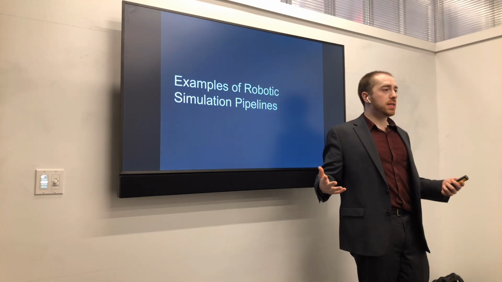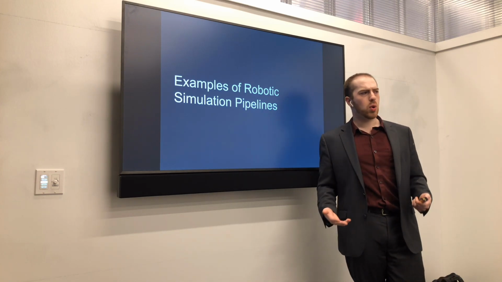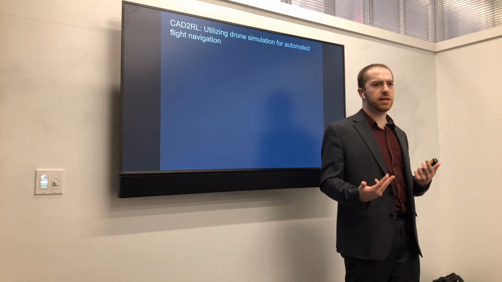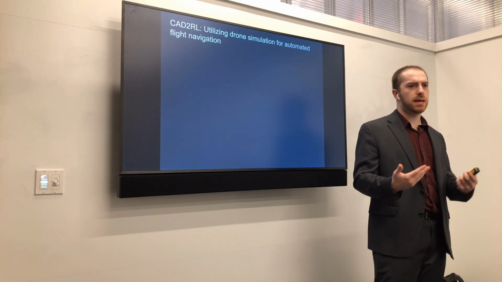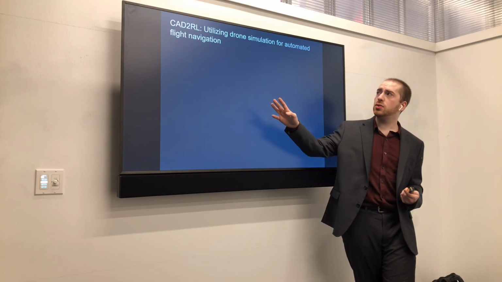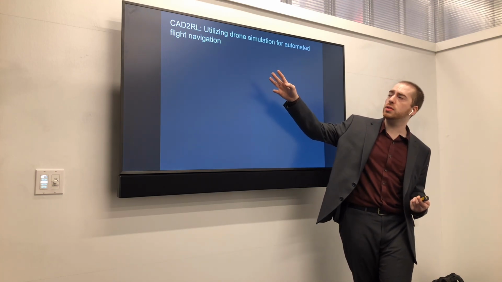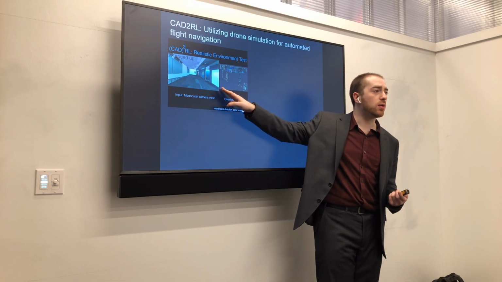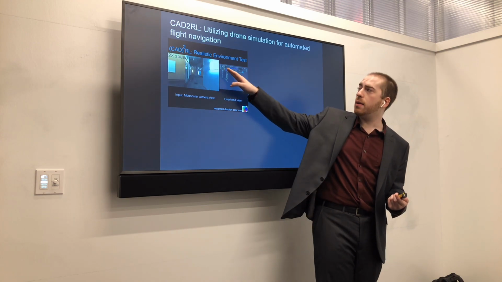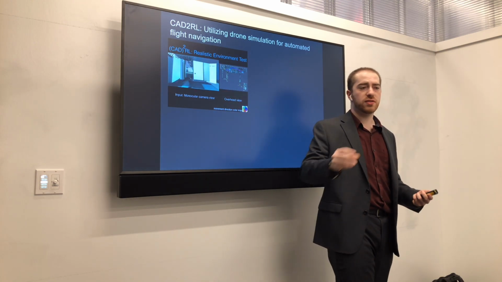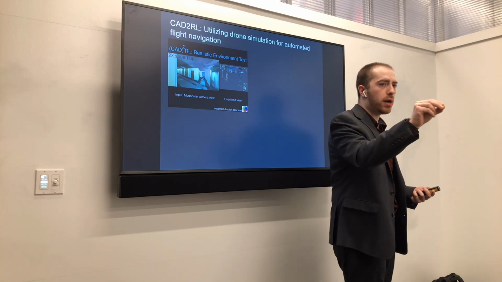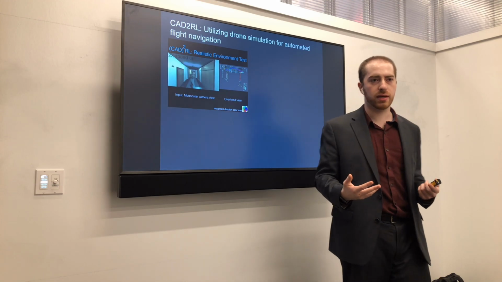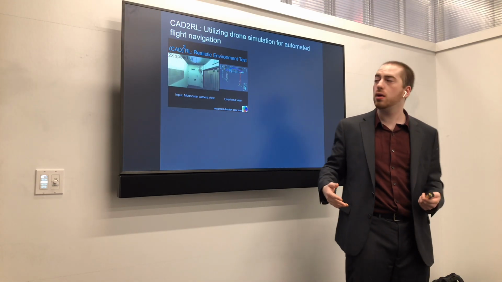So, examples of robotic simulation pipelines. We've talked about acquiring data sets, and we've talked about physics engines. How do we evaluate whether or not these different papers implemented the steps that I've talked about successfully? CAD2RL is a drone simulation where they took a monocular view of a real world captured data set and moved it through an environment, finding for each of those frames where to navigate next, given a position in the environment that I want to navigate to. So they trained it on the environment itself.